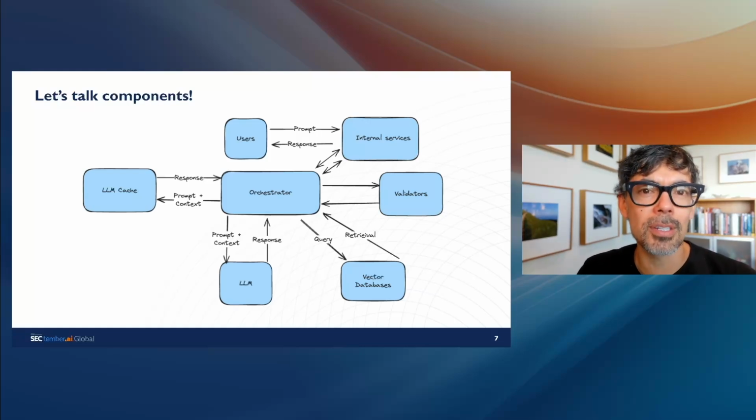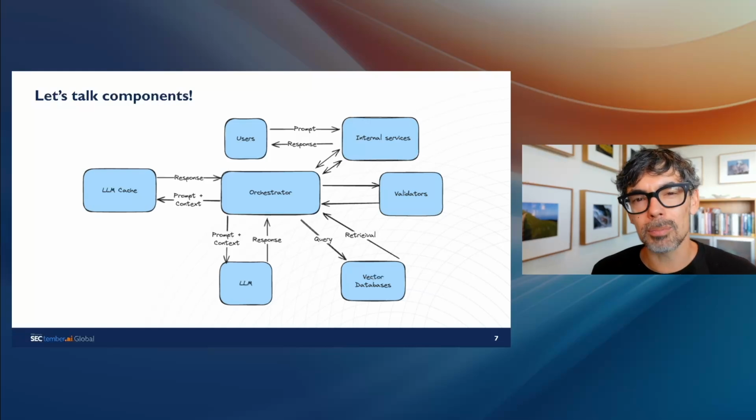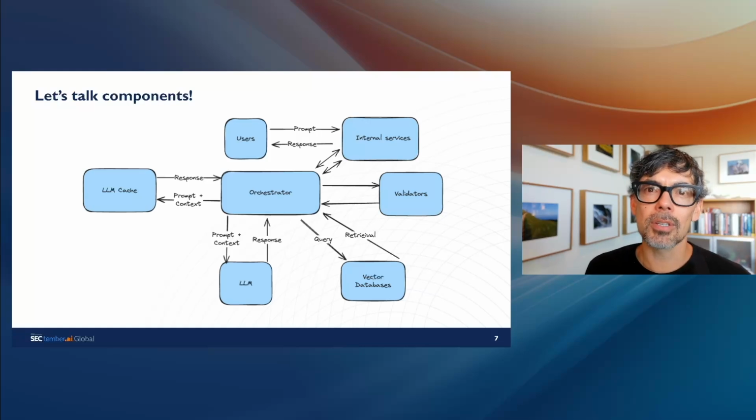This is where you'll see things like LangChain or AutoGen or LlamaIndex, something that allows you to take inputs and outputs and route them to a large language model, but also to tie that to different pieces of logic that you want to have followed. So in this case, the orchestrator itself is sort of an intermediary between the broader system, between the large language model, and then between any of the other tools that that large language model might be using.